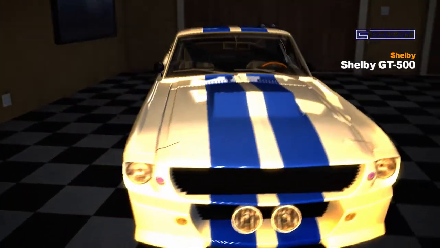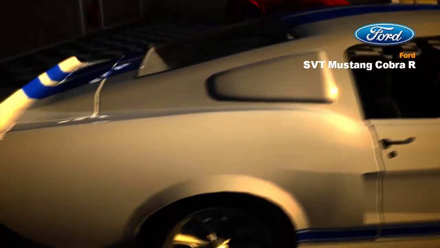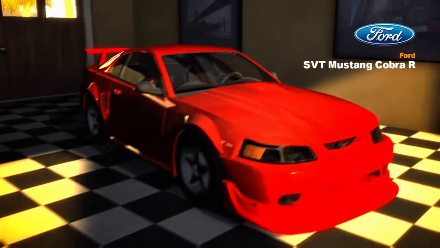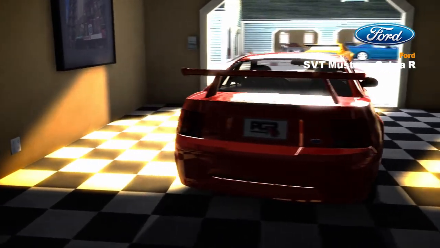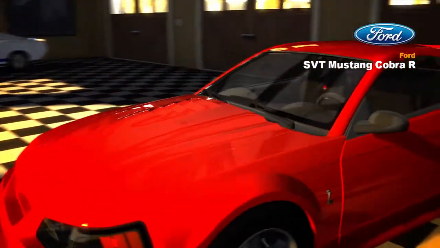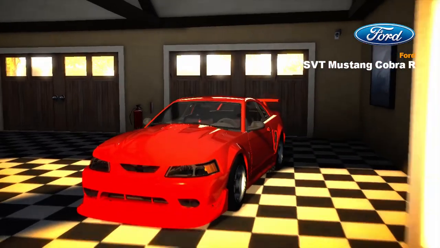The SVT Cobra, Mustang Cobra R. Pretty cool looking car. Not the best performance wise, honestly, neither when it comes to speed nor to cornering. But yeah, still pretty good. Pretty cool car. I have driven it the first time in Gran Turismo 3 on the PS2, where it did disappoint me a little bit. I mean, again, it's not the best car, but yeah, still pretty nice.